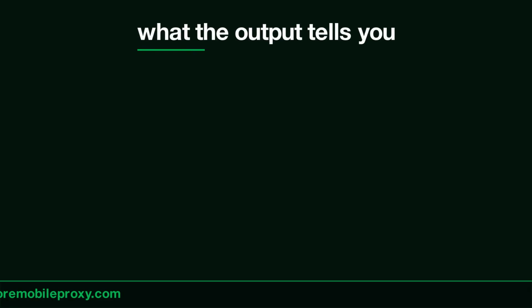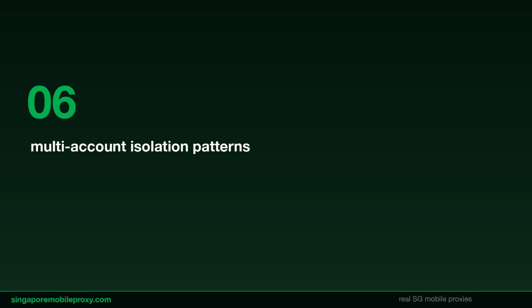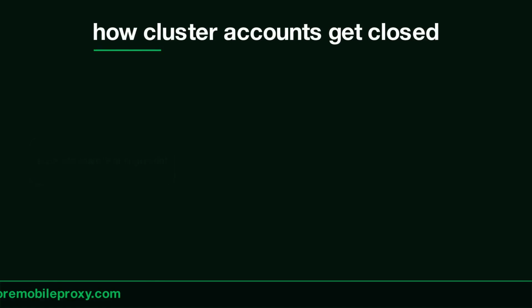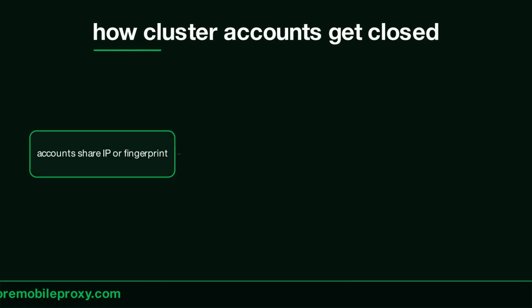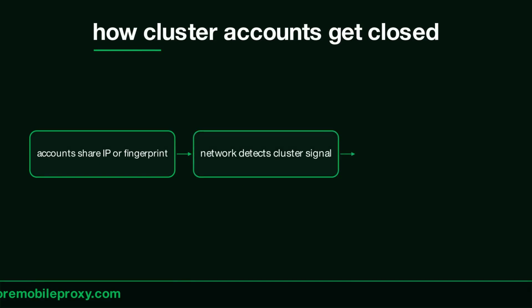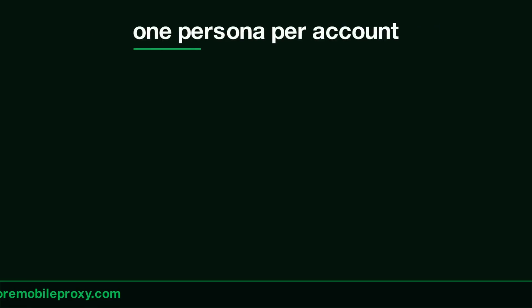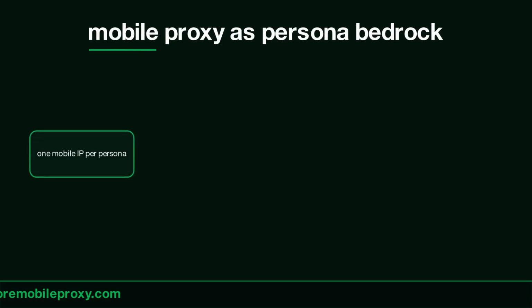Now multi-account isolation patterns. Multi-account is where most affiliate operators get into trouble. Networks cluster accounts that share signals. Two accounts share an IP range, a browser fingerprint, a payment method, or even a behavioral pattern. The network detects the cluster and closes all related accounts simultaneously. The discipline that works is 1 persona per account, end to end. Each persona has a unique mobile proxy session ID, a unique anti-detect browser profile, a unique payment method, or at minimum a payment method tied to that persona's name and address, a unique work cadence, and ideally a unique writing style. If you treat the persona as a real human collaborator, the network's clustering model has very little to grab.